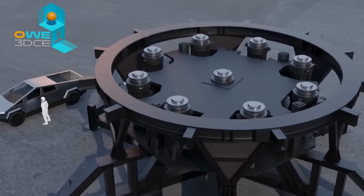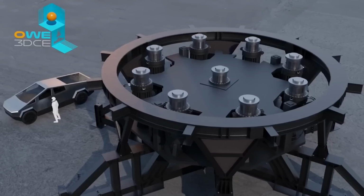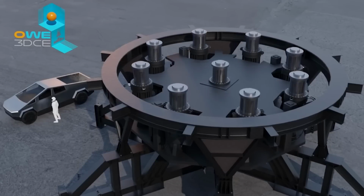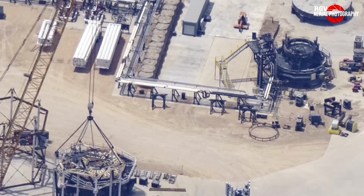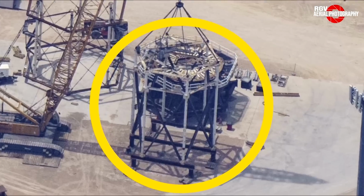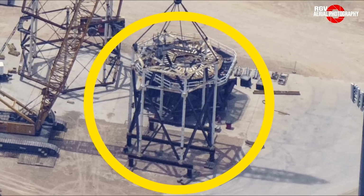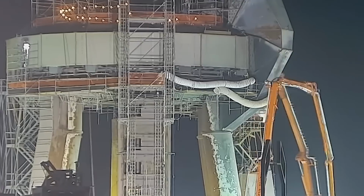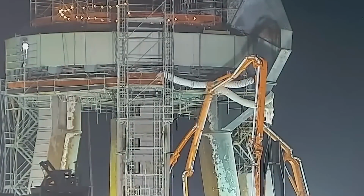To better understand the concept, a render by Old from SpaceX demonstrates how the booster thrust puck works. Moving to other areas of NASA's site, we come across the two halves of the structural test cage. These components are being prepared for use, likely for the construction of the Payload Bay test article. This article is currently under construction in the high bay section, showcasing the ongoing progress in testing and development.